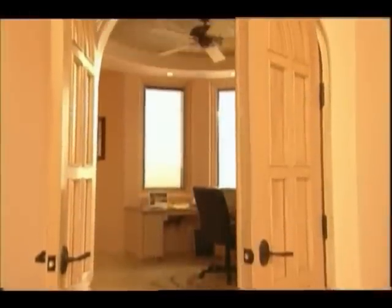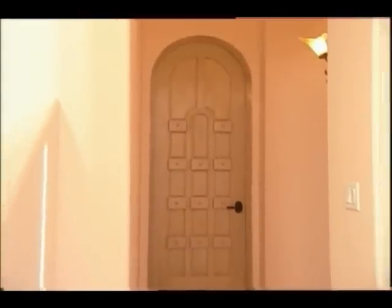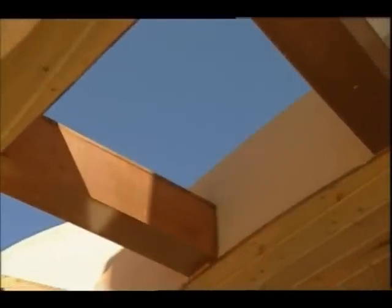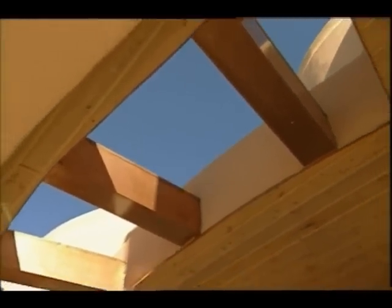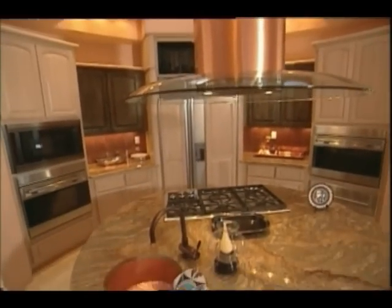Well, the medallions, we carry that through the whole house. Every room that has a round entry, we put the medallions in there. And not only the medallions, but the copper, the lighting, everything in the house kind of flows throughout, so you're not just in one room. And it makes, as you go from one room to the other, just look like an adventure. Get in touch with Eric and tell him what your dreams are, and he'll make them come true.